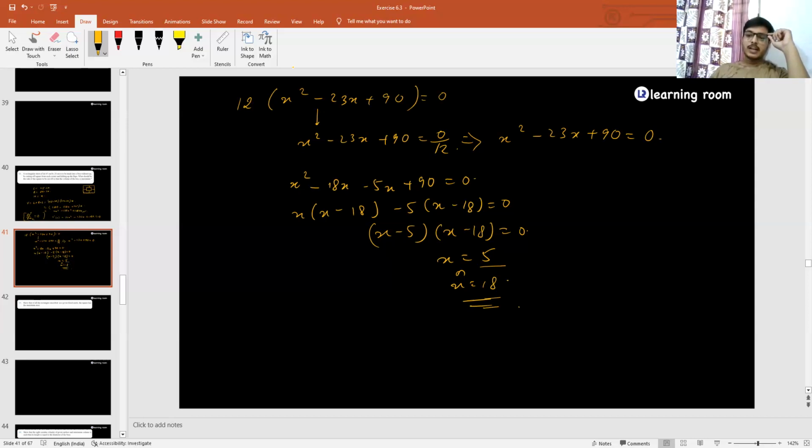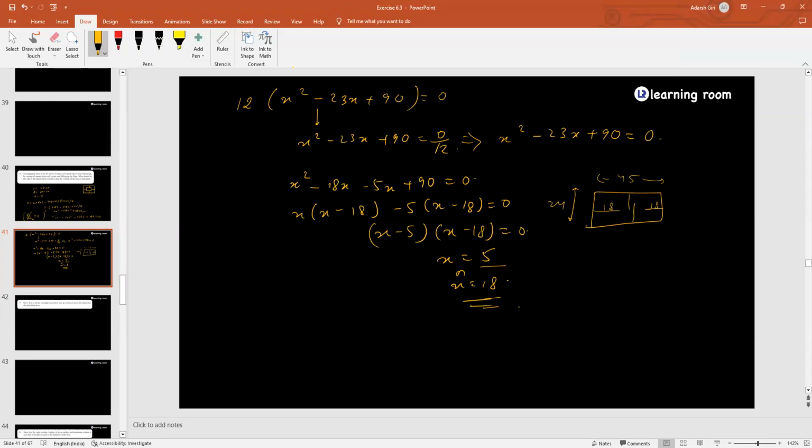Now, can you tell me, if I have a length of 45 centimeter and a breadth of 24 centimeter, can I cut a piece of length of 18 centimeter from each corner, can I cut 18 centimeter? No, sir. See, this is what will happen, because on the breadth side it will be overlapping, isn't it? Agree, everyone?